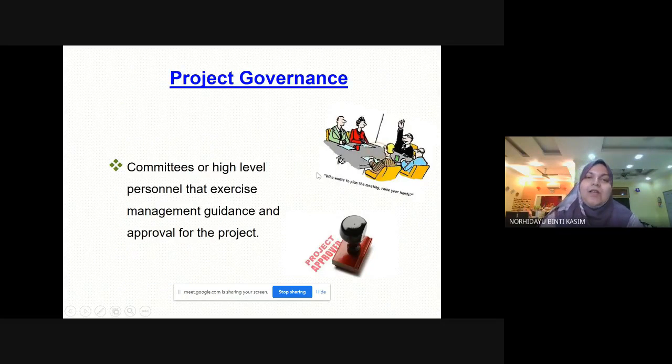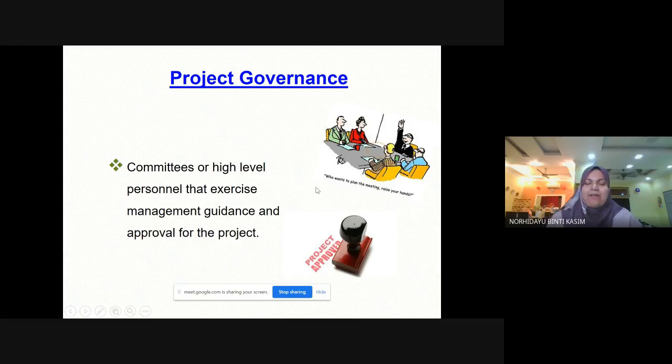Then project governance. It is a committee or high-level personnel that exercise management guidance and approval for the project. Normally in a project there is a committee or personnel who have the authority to guide or make decisions for the project.